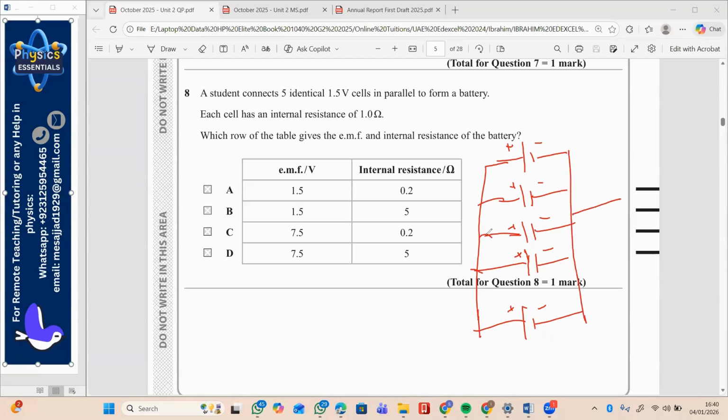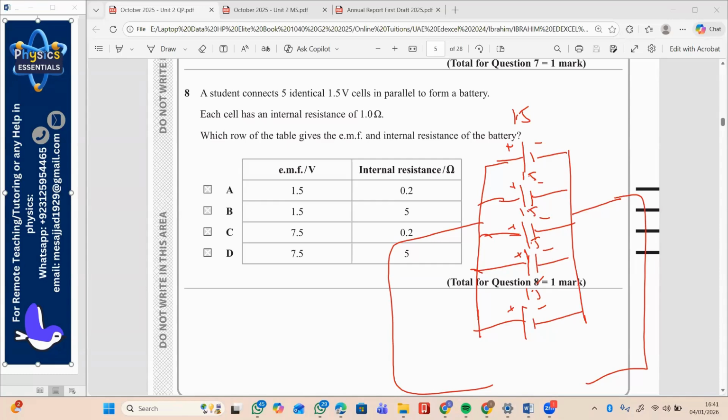Now you know that when they're connected in parallel like that, their voltages will remain the same, because in parallel the voltage does not change. So if it is 1.5, it is 1.5, it is 1.5, it is 1.5, it is 1.5, in parallel they are not going to be added to each other. So the total voltage has to be the same 1.5. If it was a series connection, then the voltages would definitely be added up to 7.5 for each 1.5 volt cell, but here you have a parallel combination, so the voltage never changes.